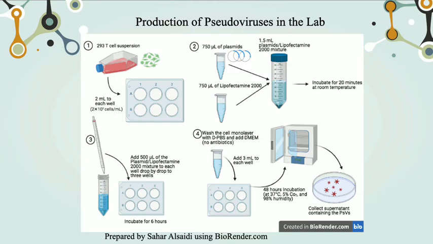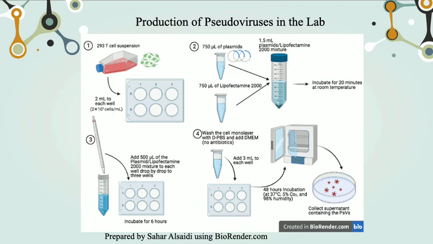Transfection is a process by which genetic materials can be forced into a cell to express that genetic material in those cells. This figure is showing a particular transfection method that uses lipofectamine 2000. Lipofectamine 2000 is a cationic lipid that, when mixed with the plasmid, renders a complex that fuses with the 293 cell membranes and delivers the plasmid into those cells.